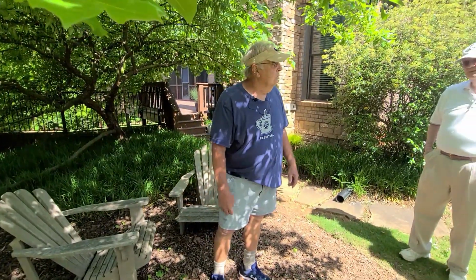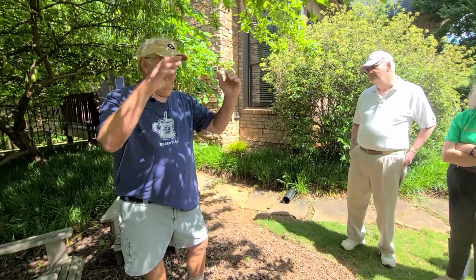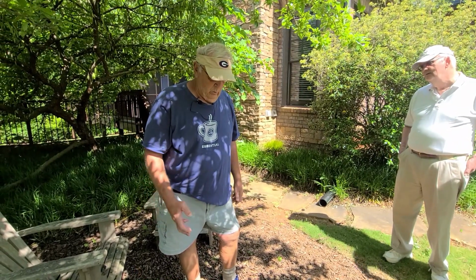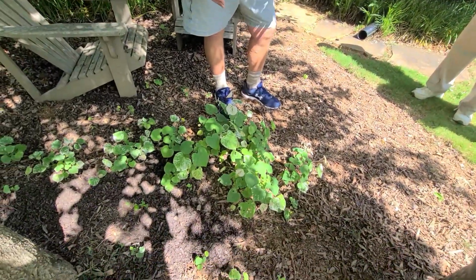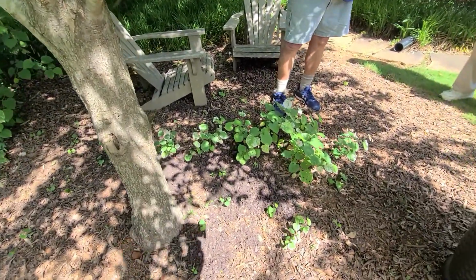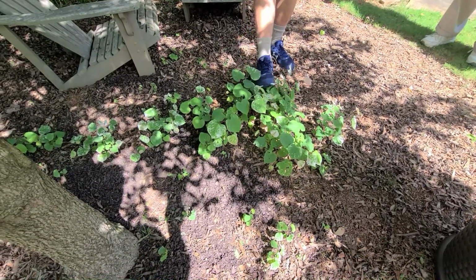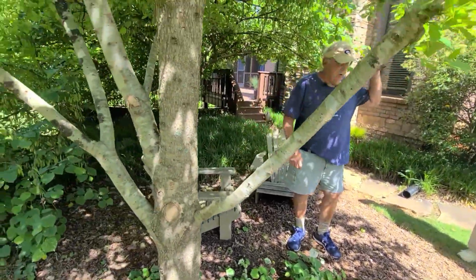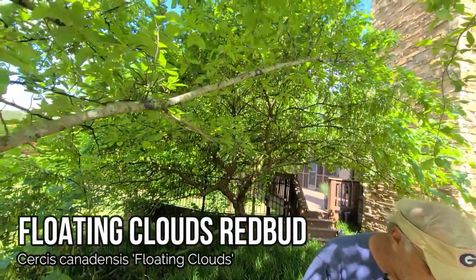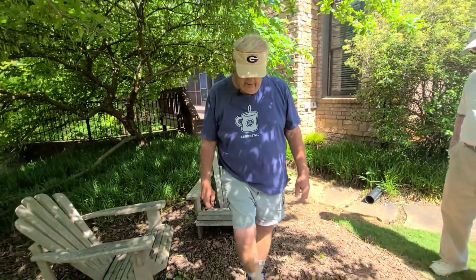Good to see. I mentioned when I opened, we have an acre here, and then we bought lots going down the road, so we got up to 3.5 acres, and I pretty much planted this thing quick. But what's happened, you're seeing a kind of an amazing thing. These are variegated redbud seedlings, which seldom happens. Usually any kind of variegated plant will produce offspring, but they're not the same foliage color. Well, this particular redbud, which is right behind me, is called Floating Clouds, and Floating Clouds produces all these little variants. I just left these here, and I'll be glad to dig. Somebody wanted a couple. I'll get a shovel out here and dig you some.